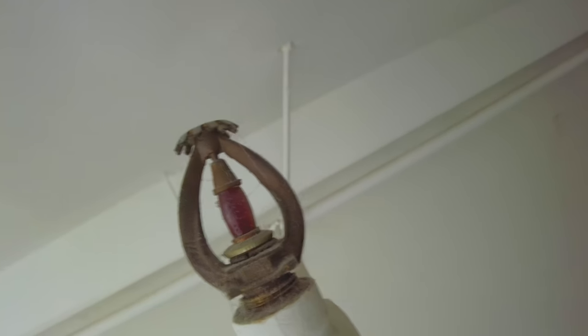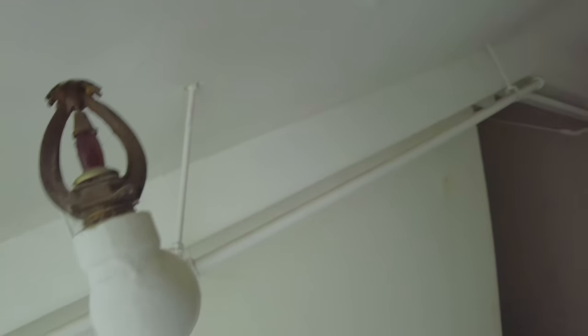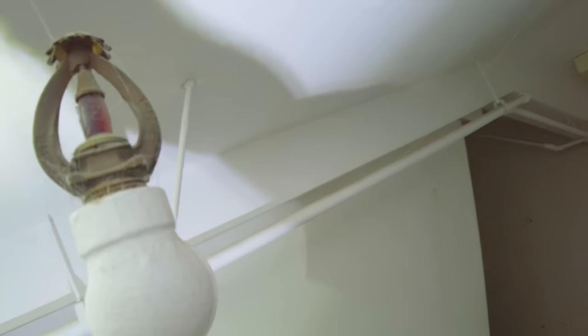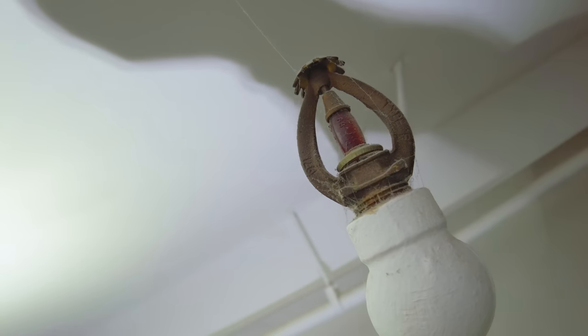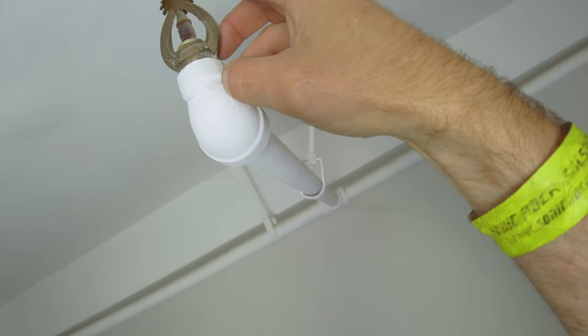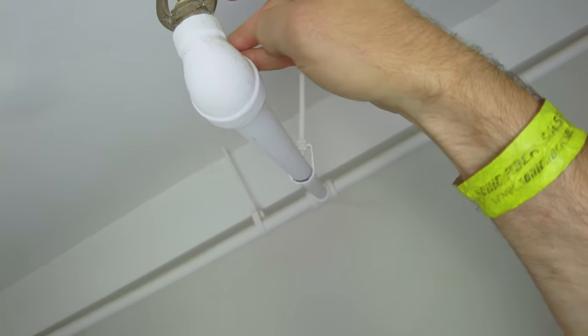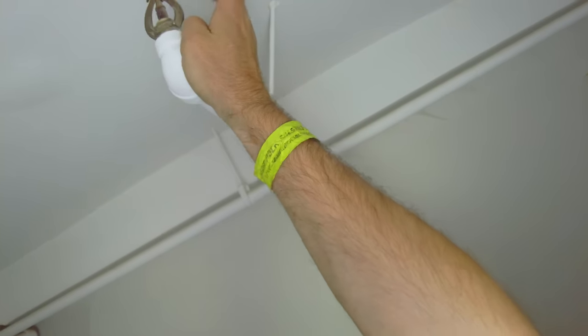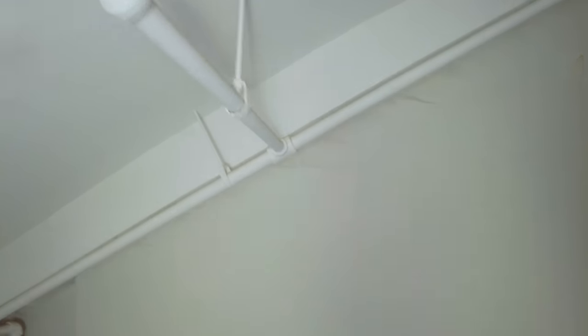Don't point up, just hold up. There we are, white foot unlucky. That's the bead, you can play with different temperatures. When a fire or temperature hits that, it melts. And when it melts, it allows this little thing to drop. When that drops, all this goes ping up, which allows the water to go boosh, and it hits this little spray thing, which then sprays it in all directions. So if you wanted, it's vibrating again.